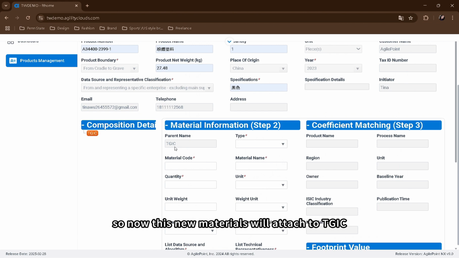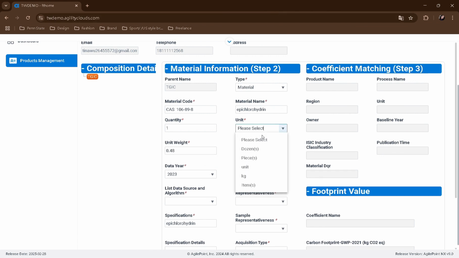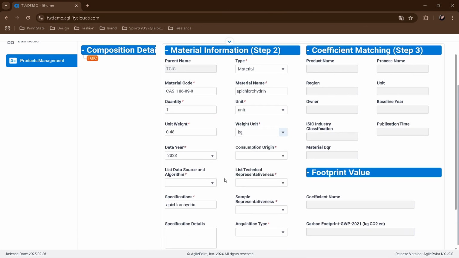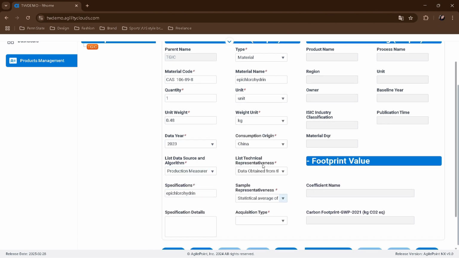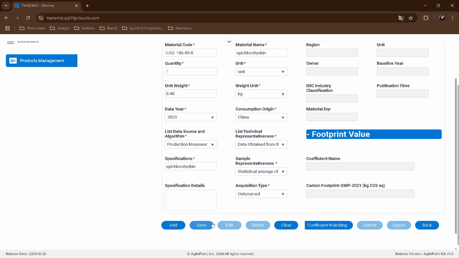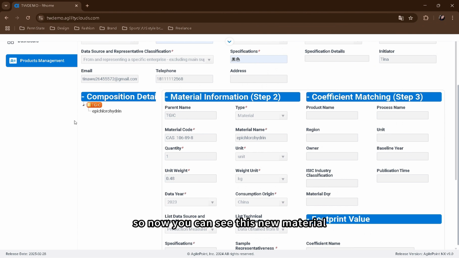So now this new material will attach to TGIC; finish the rest of the details, and then click Save. Now you can see this new material was attached to TGIC.